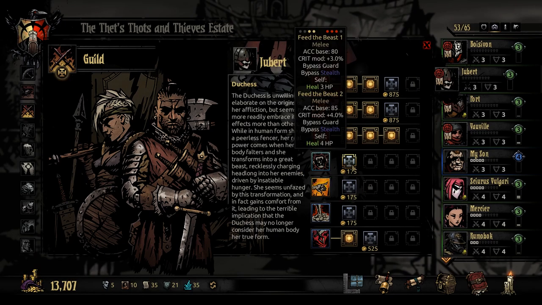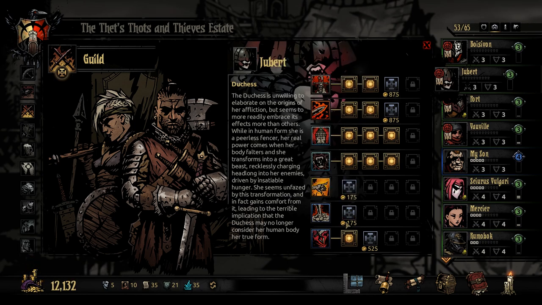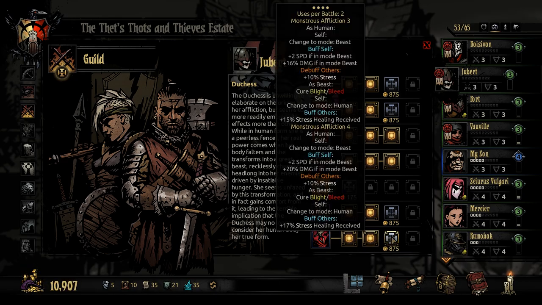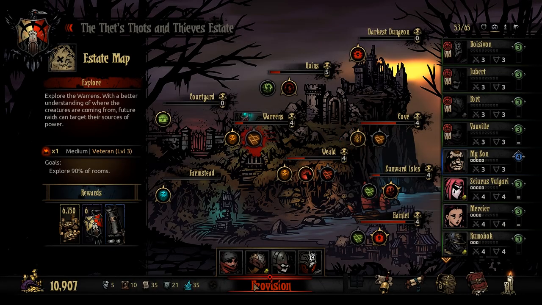Joubert. This does increase healing as you upgrade it. So yeah, get that upgraded. Definitely. Thirst for Power. You can up your own healing received and gain crit. That's kind of neat. You can upgrade it at least once. There we go. Okay, I think Joubert could be a powerhouse, so I think it's worth upgrading her.